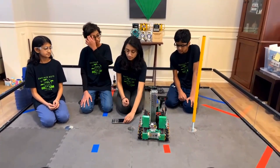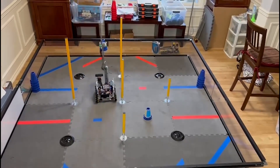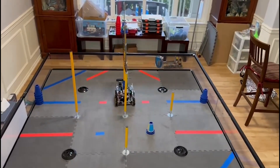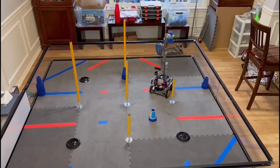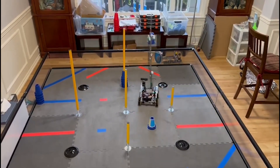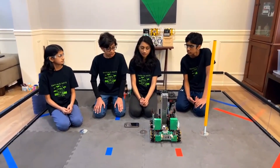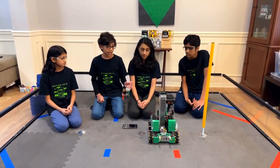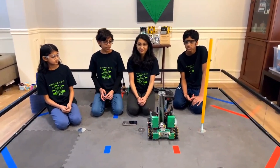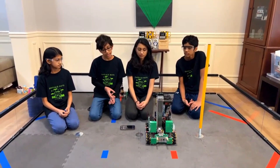Let's talk about your software enhancements — what do you do to make sure you don't tip, and how consistent has it been? We implemented anti-tip software using the IMU's pitch and roll. If the pitch and roll exceeds a threshold, we pause the robot, and after the values return to normal we continue the movement. We cannot actually retract the lift, but we change the max speed of the robot depending on the lift position — obviously the higher the lift, the more vulnerable the robot is to tipping. This has happened a few times in competition, but it doesn't affect us much because the motion continues after it stops.